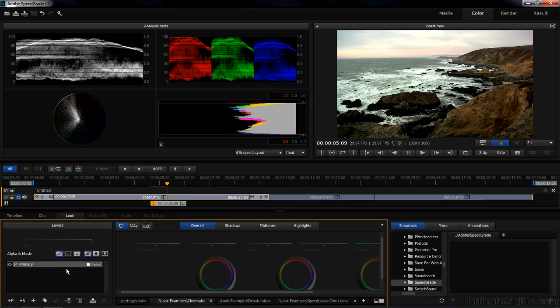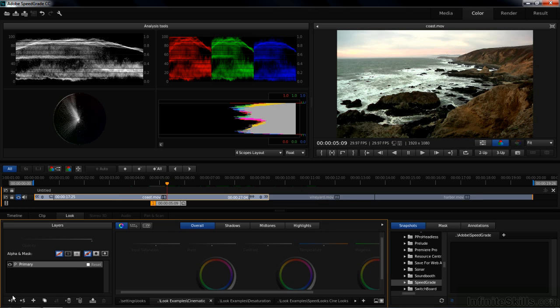On the left-hand side here, you have layers. It works kind of like adjustment layers inside Premiere Pro, where every single layer above the one on the bottom there can have some effects on it or some changes to it or a mask or what have you. So even though you have a single clip here when you're working on a Premiere Pro project or here inside SpeedGrade as a standalone product, you can add layers to it within the clip.